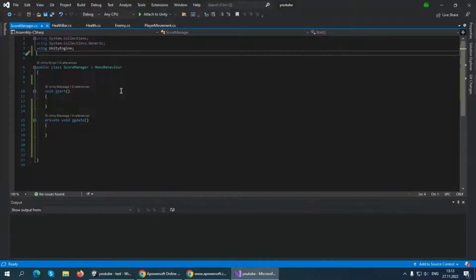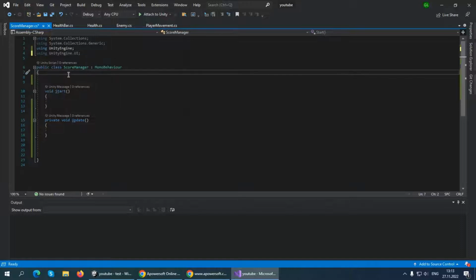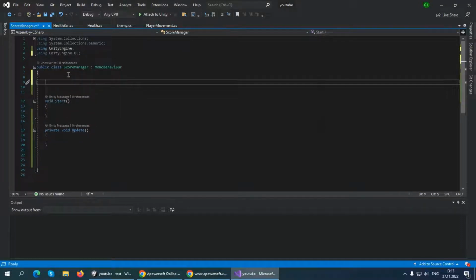Now we need two variables, but first of all we should go here at the top and type using UnityEngine.UI, because we are working with UI elements and otherwise we can't access some specific objects like Text. And now we are ready to go. We can say here public Text, because we need a reference to our text.